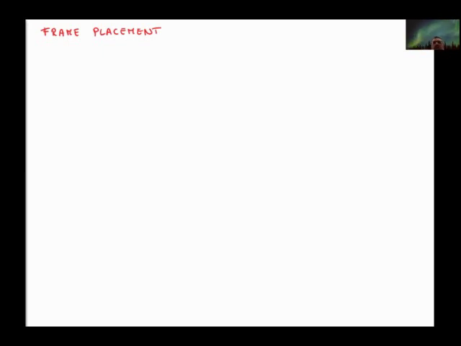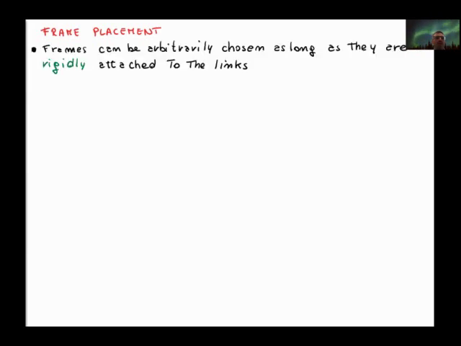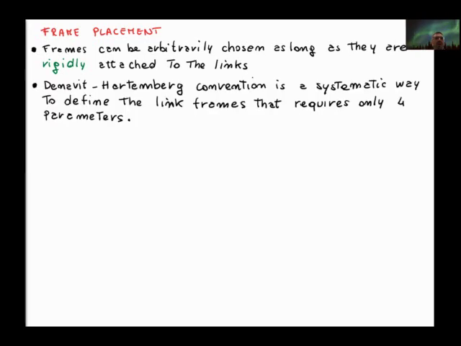Then what about frame placement? So we said that we can attach one frame to each link, but the only thing is, we said until now that they need to be just rigidly attached to the links. But is there a convenient way to select these frames? Is there a better way to do that? And the answer is yes and no.